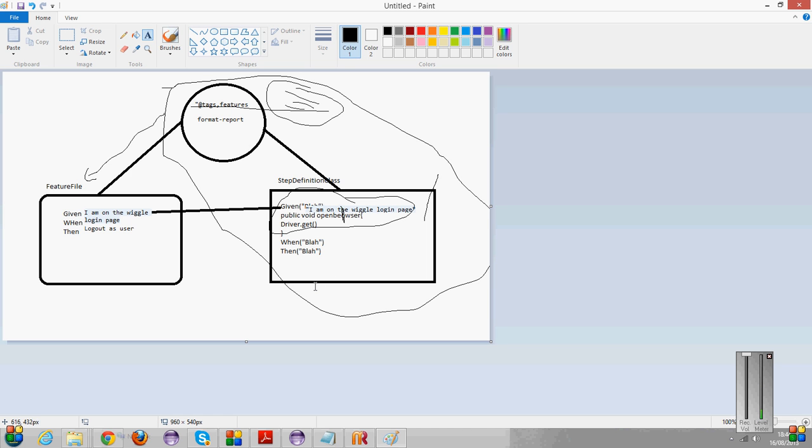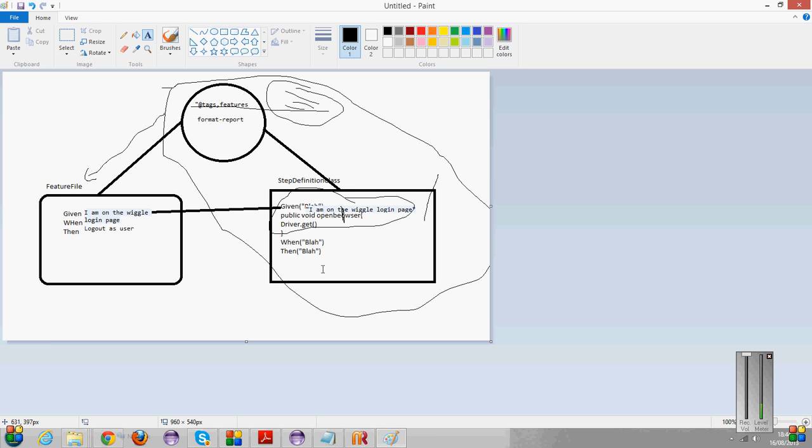No. So immediately the compiler will think that this guy did not implement my step definition. So it will generate a code and give you the code in the console saying that please implement it. You can copy and paste from there. But first of all it searches all the Java files available in the package for that line.